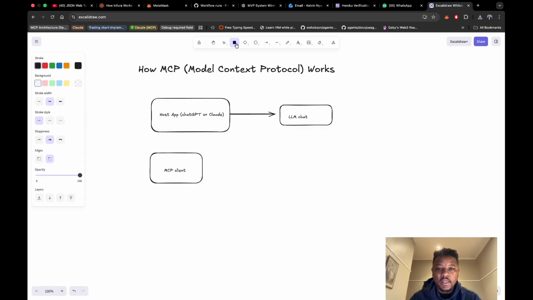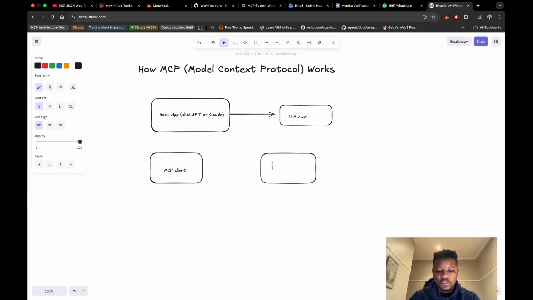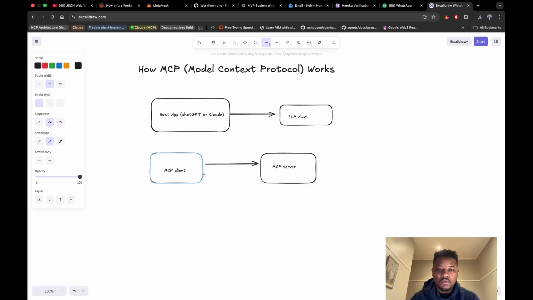This MCP client follows more of the traditional server architecture, where we also have the MCP server. These are connected through a protocol, so they're exchanging data.